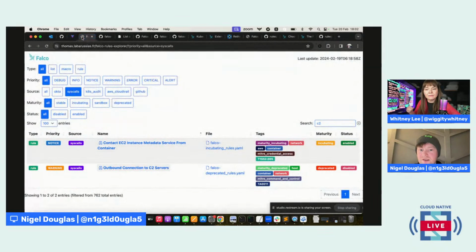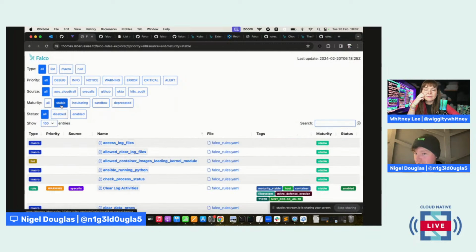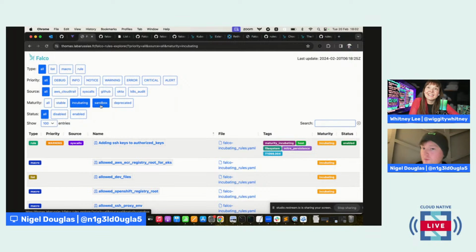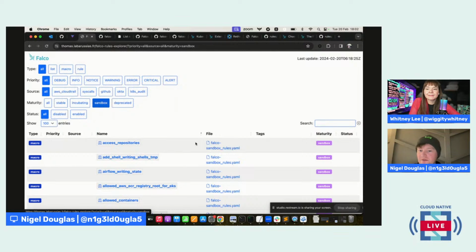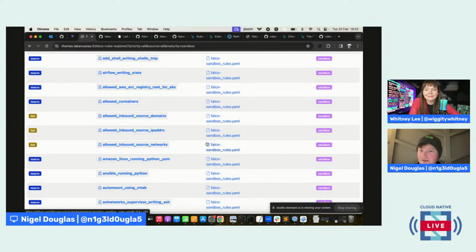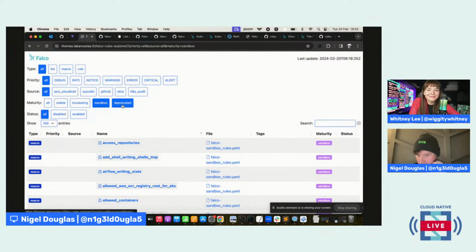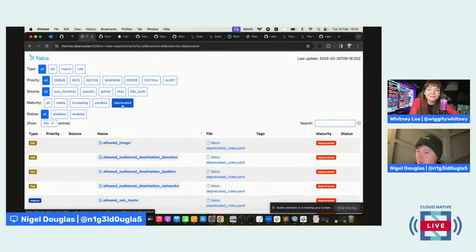So going back to this view, you can see some rules are stable. So these are the good ones. We know our engineers are giving it the thumbs up, and they said it's signed off as being a legitimate, safe rule to run in your environment. Incubation are ones that we hope will get to the point of being stable over time, but may require additional work. Sandbox are kind of, we've tested them. You can try them out yourself, but they may not be up to scratch. And deprecation are ones we're actually moving away from.